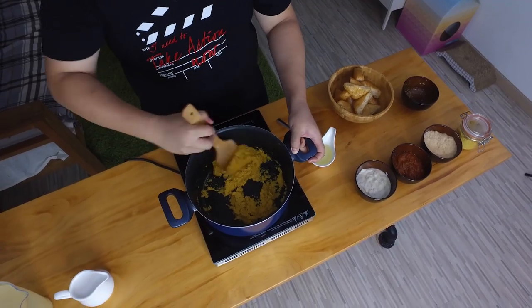The important thing to note is to stir it consistently so that it doesn't stick. You want the flavors to come together very nicely. You do not want the ingredients to brown too much. If you start off the pot and you brown your ginger spices, it's going to add a very bitter aftertaste later on.